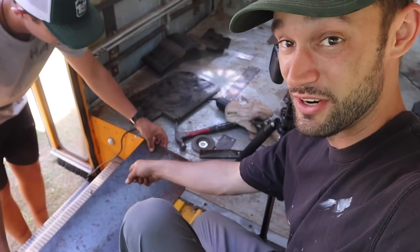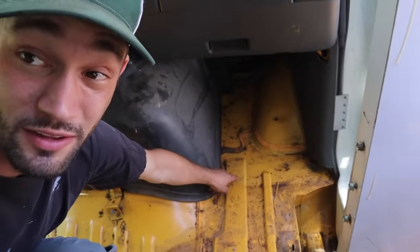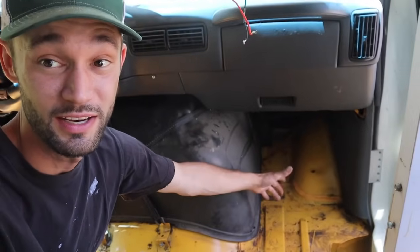The dash is back together, and luckily we didn't break any of the little plastic pieces. I hate taking dashes apart because it's so difficult to make sure you don't break anything. What we're gonna start working on now is these patch pieces to get the floor sealed up, and I'm gonna pull the welder out again and start welding up a bunch of the holes. There's a bunch of little pinholes in the floor, but this is all steel, so I can just tack weld all the holes together, and while I'm talking, Luke already figured it out.